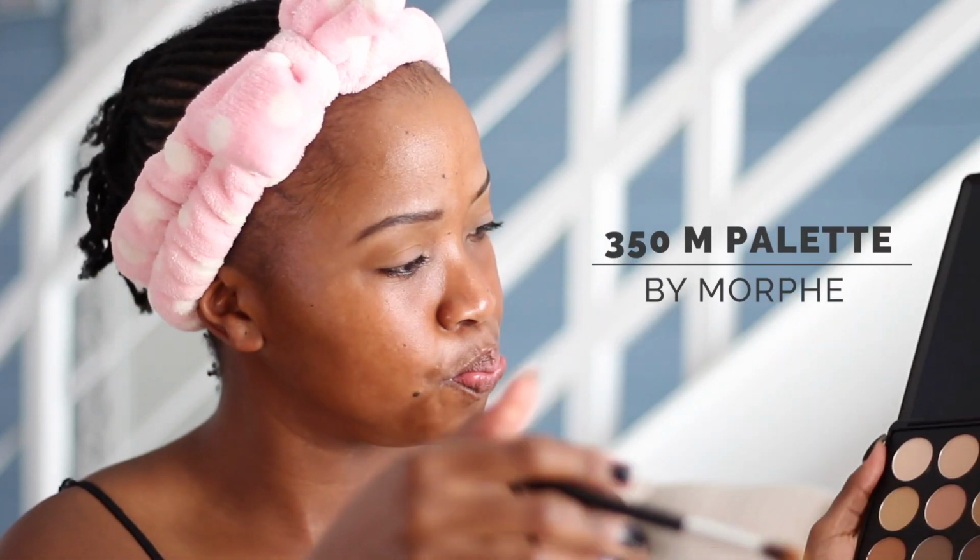With the weight, I like this palette. This is the 350M palette, which I'm all about matte shades. I love matte shades. Yeah, I think I like this one.